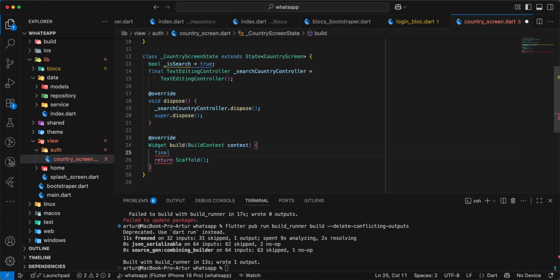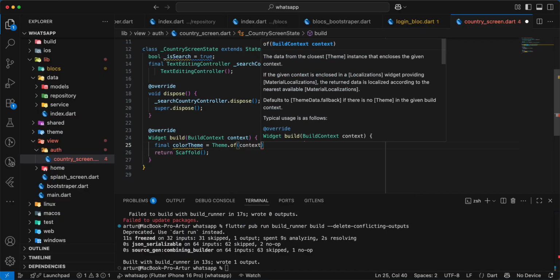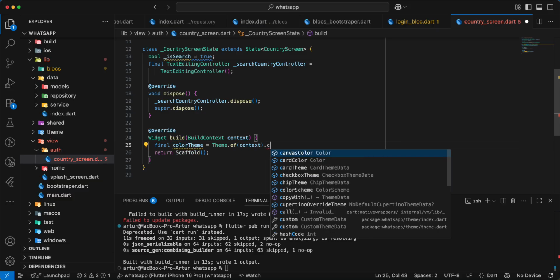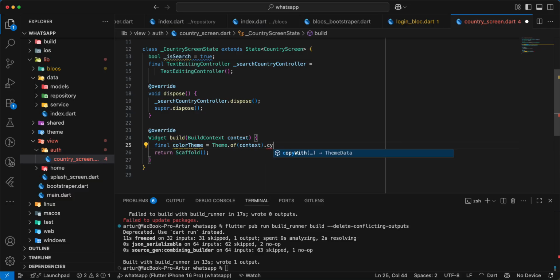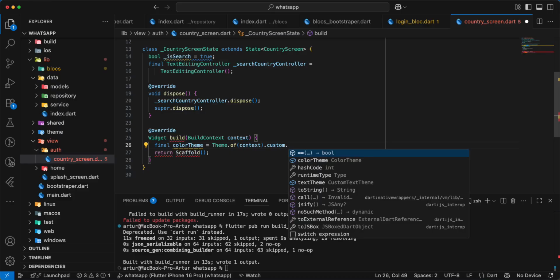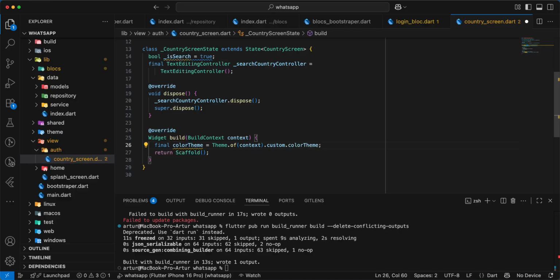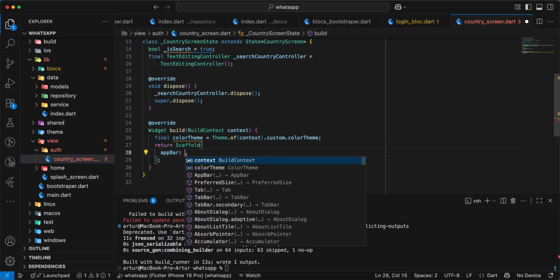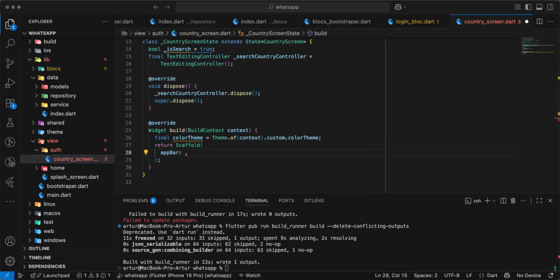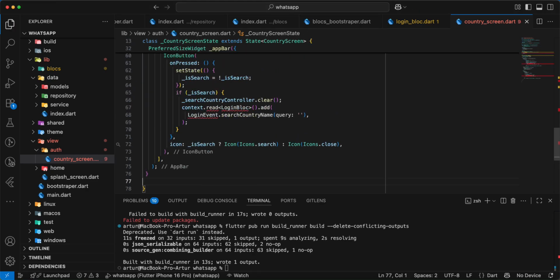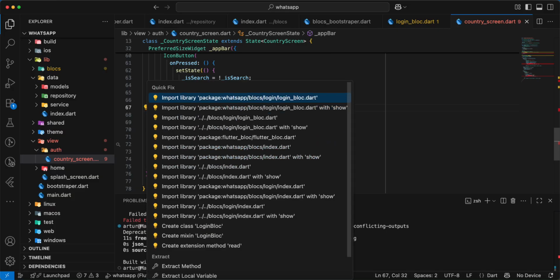Write final colorTheme, write Theme of context, write custom dot colorTheme, save. Write AppBar.